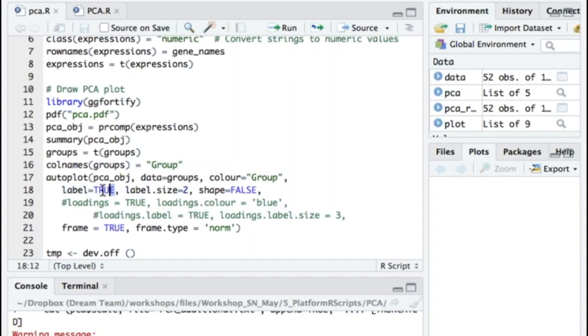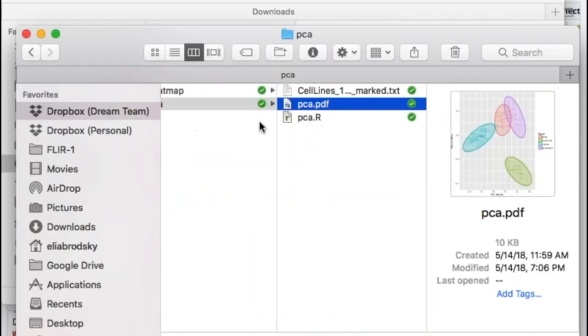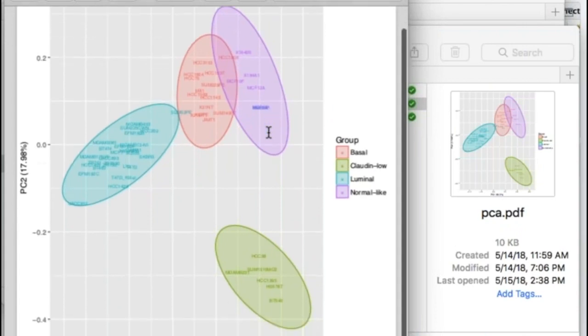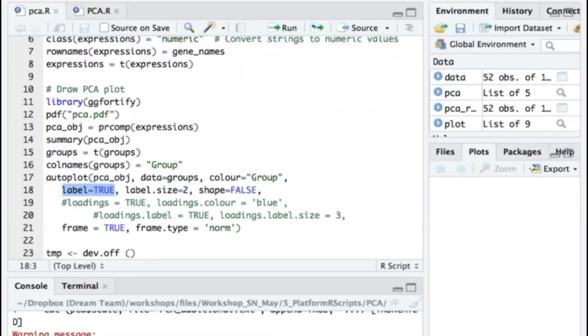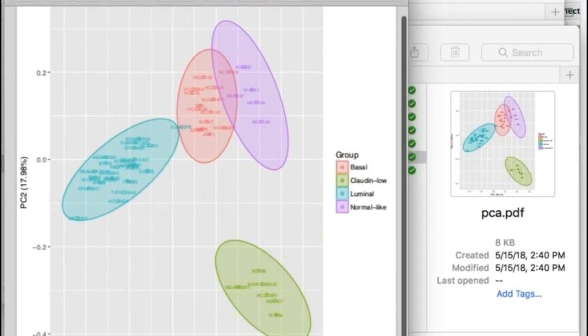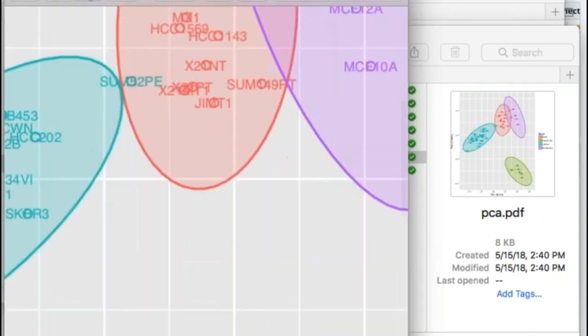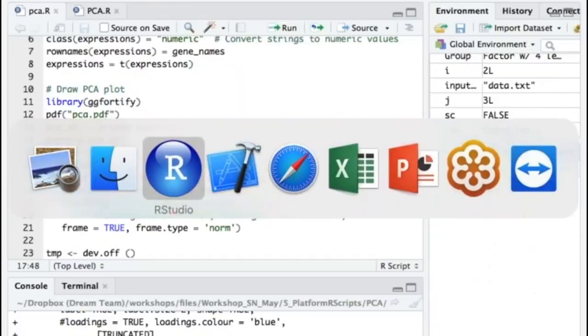Then I have the option label is true, which just draws label names on this plot, and I can set label size, shape equal false. Let me set it to true and see what happens. If I zoom a little, nothing happened.